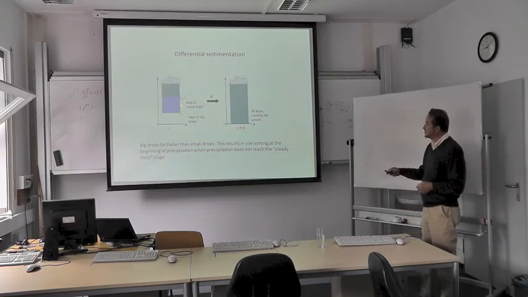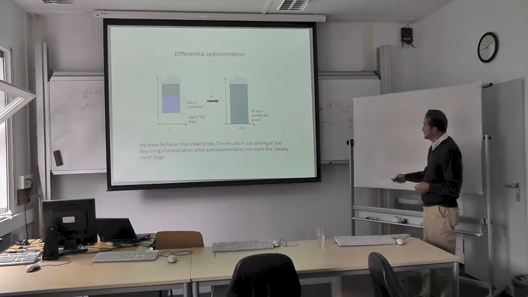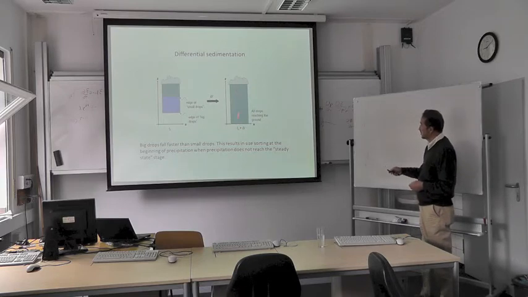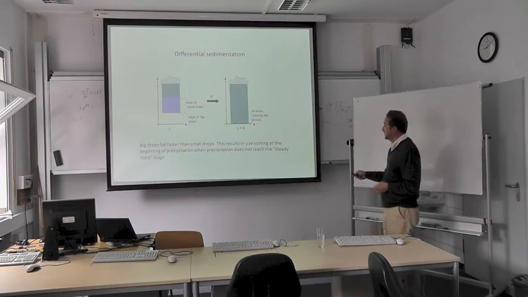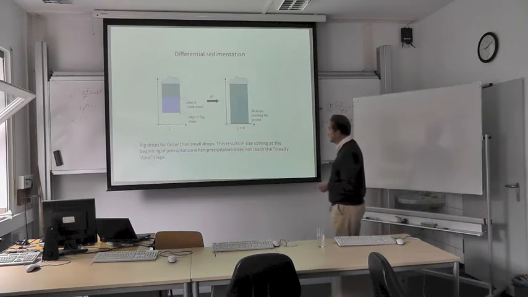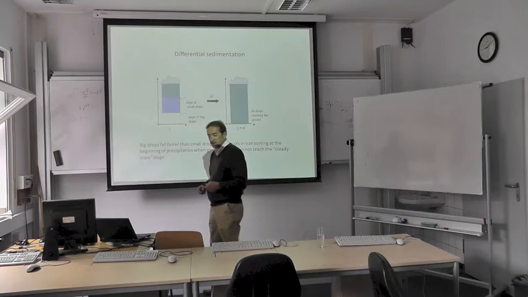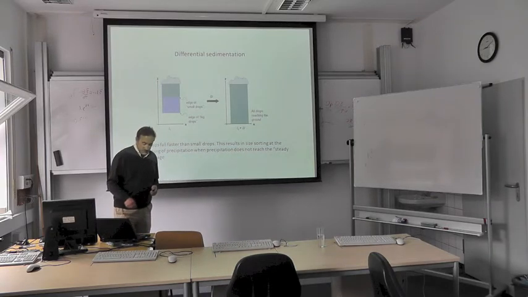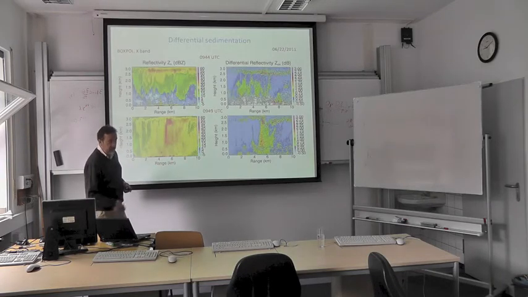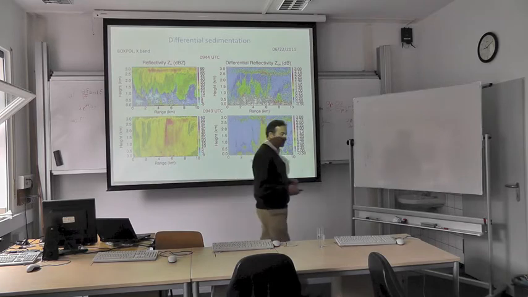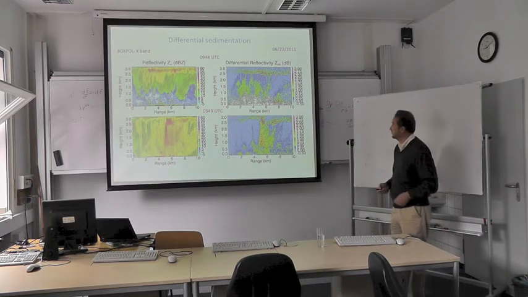Finally, when the small raindrops also reach the ground, there is no difference. So it basically becomes a uniform distribution, more or less, across the whole cone of precipitation. But again, here we expect much more big drops than small drops. And it should manifest itself in the increase of differential reflectivity, which is an indicator of the median size of raindrops. And here are the examples taken from this Bonn radar last year.